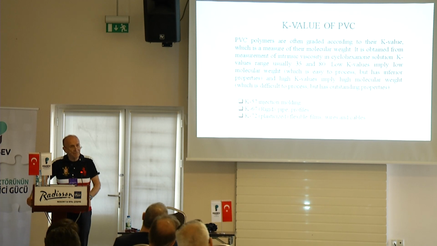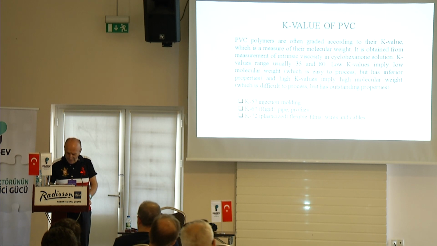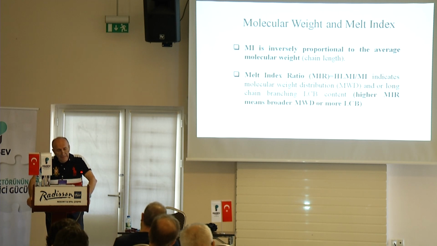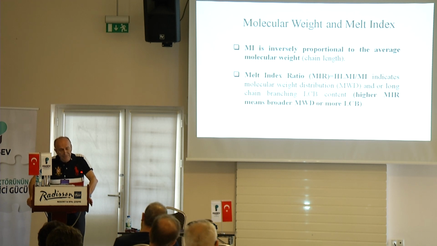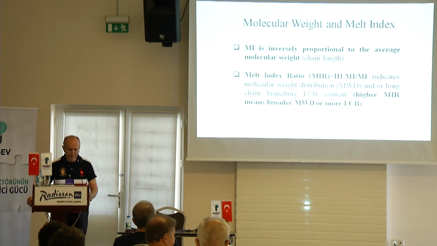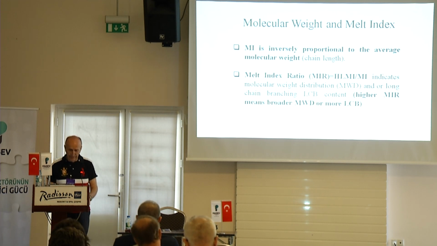For PVC, if you work with PVC, it is another test, which is the K value of the PVC, which is like the intrinsic viscosity. The molecular weight and melt index: the melt index is inversely proportional to the average molecular weight. Obviously, the more material comes out, the less the molecular weight will be. Pretty obvious.